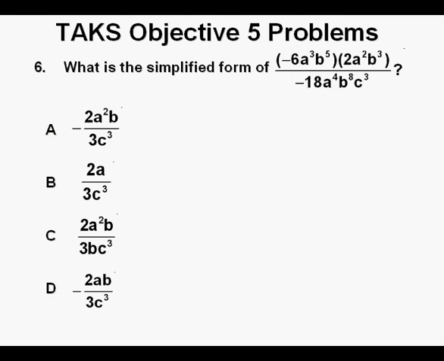Problem 6. What is the simplified form of quantity negative 6a cubed b to the fifth times quantity 2a squared b cubed over negative 18a to the fourth b to the eighth c cubed? This is a problem quite similar to the last one, and usually there's at least one problem somewhat like this on all versions of the math TAKS.